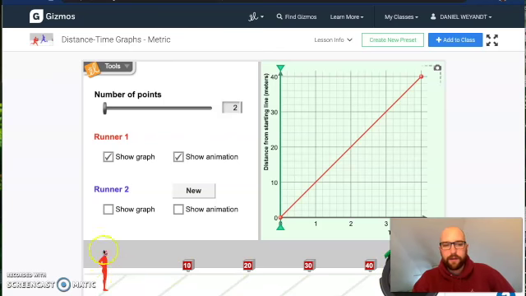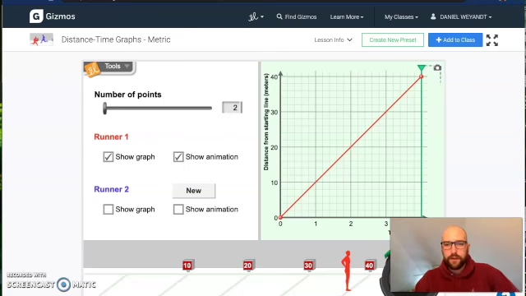On the bottom here, I also have a little red person who's going to run. There's a 10, 20, 30, and 40 meter mark, just like on the graph. So we're seeing there's a relationship between distance and time. Our distance goes up to 40, and the time can go up to 4. What happens if we go all the way up to 40 and all the way up to 4 on our graph? Let's take a look at the runner. The runner goes all the way to the 40, and they end exactly at 4 seconds.